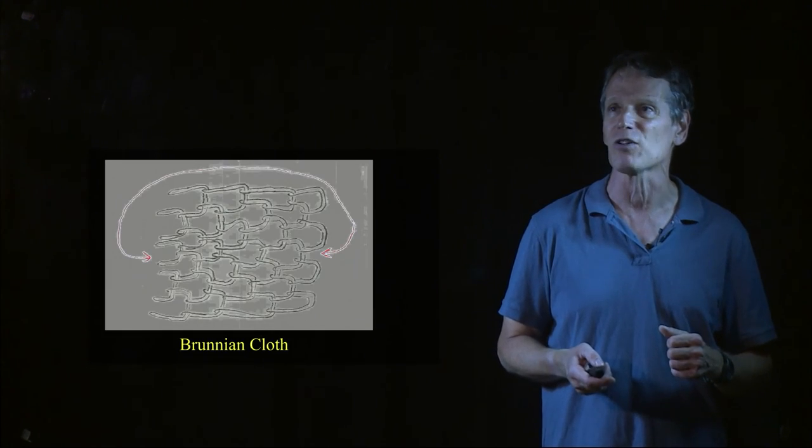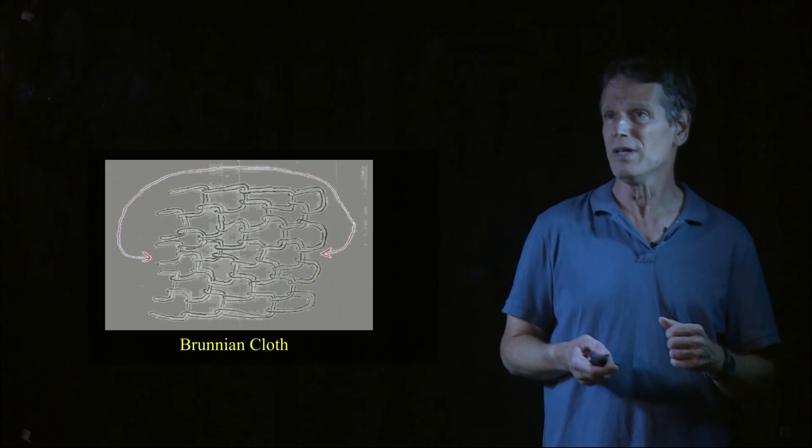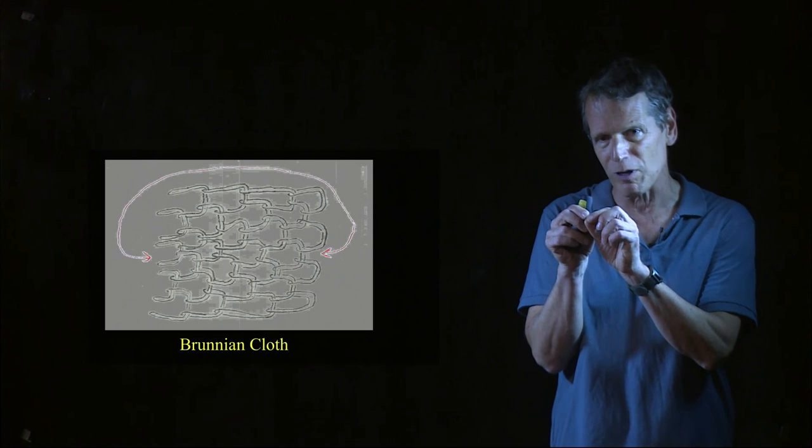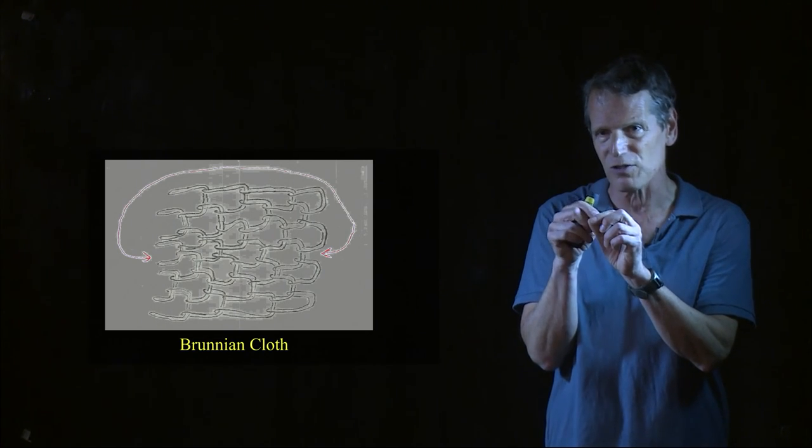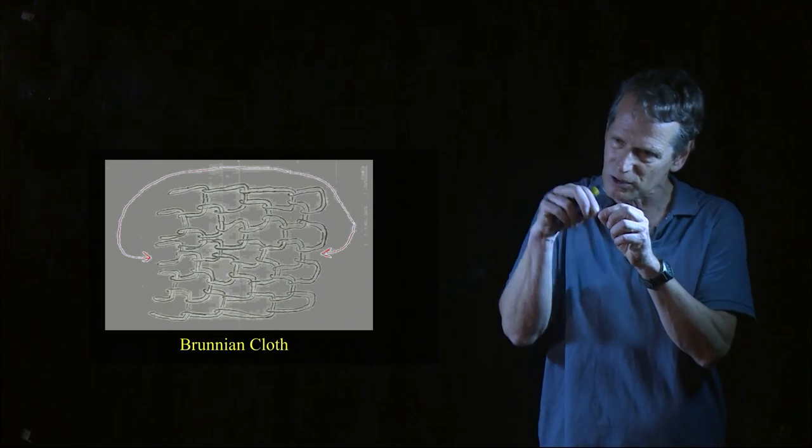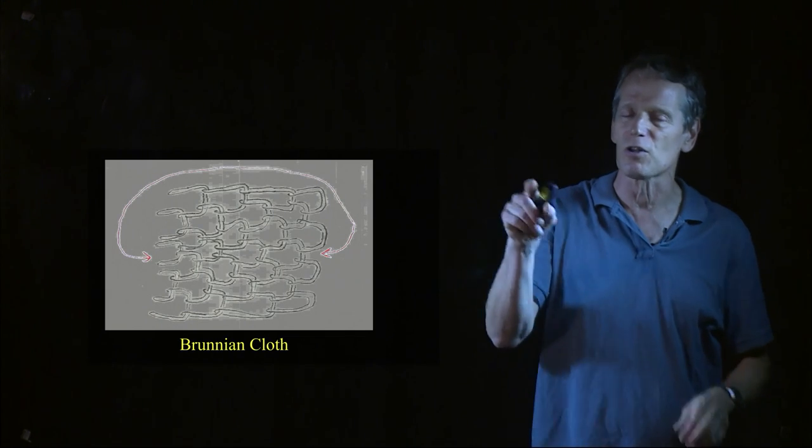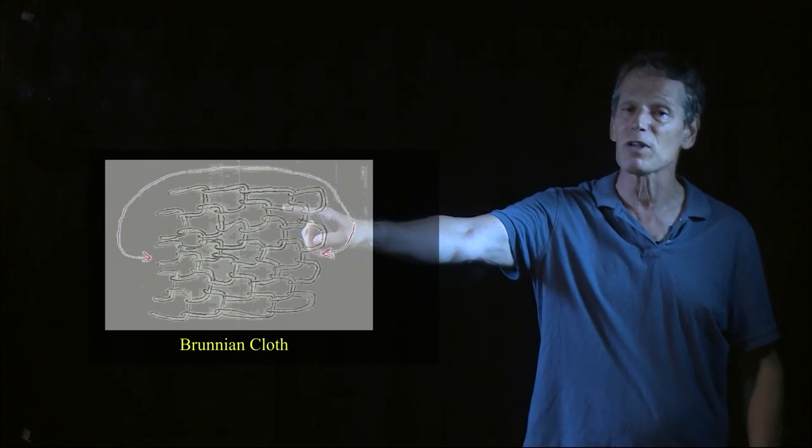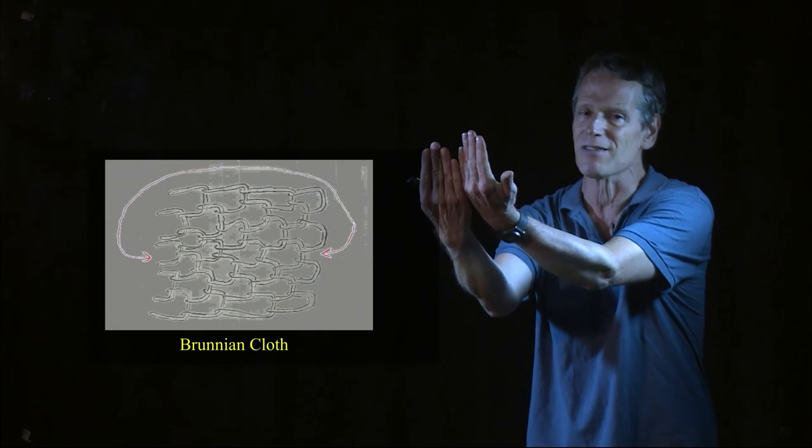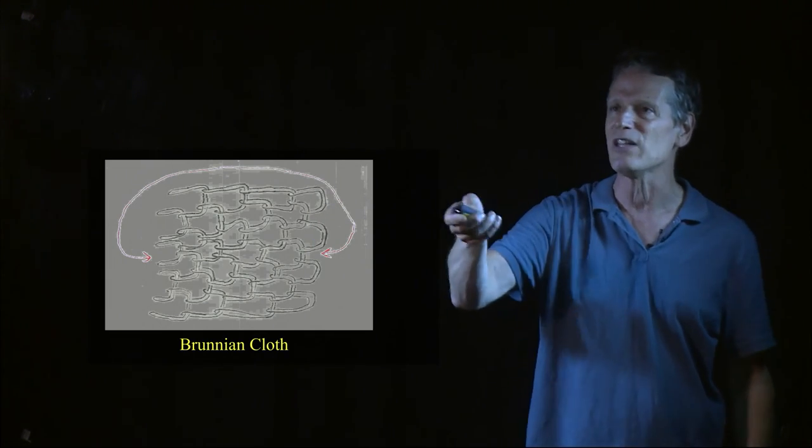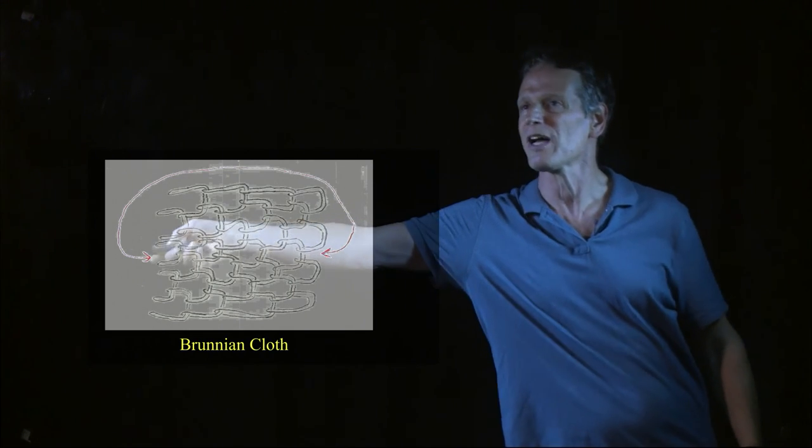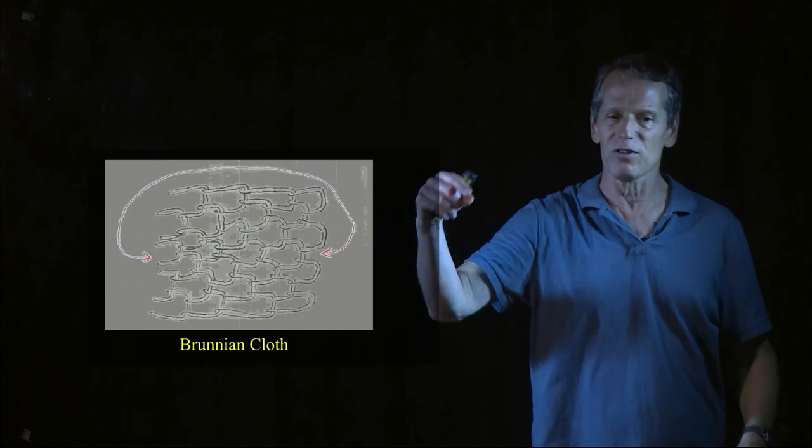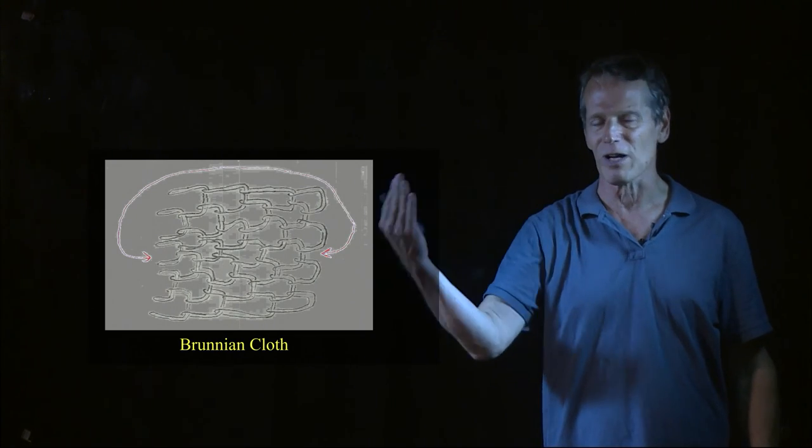So for example, I can create the following tube top, where what I do is I take a collection of little loops. Imagine these sort of like those little rubber bands they use when you're doing orthodontia work, bending them in half, and then connecting them through each other to create this pattern, this grid pattern that you see right over here. Now what I'm going to do is I'm going to imagine taking that thing and putting it on a cylinder and gluing the ends so that the ends on the left side over here get moved over to the right side over here. So that they're hooked around. So I create a cylinder out of these things.